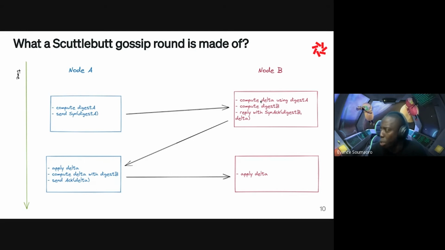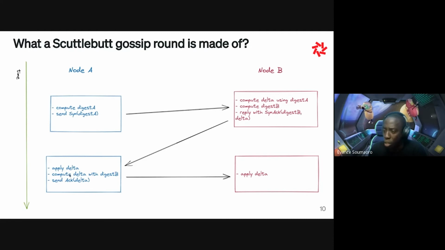When node B receives that SYN message, it computes a delta using the digest. So it computes what it thinks node A is missing from its current state, and then it also calculates its own digest. Then it replies to node A with a SYN-ACK message, adding its own digest, which is digest B, and then the delta.